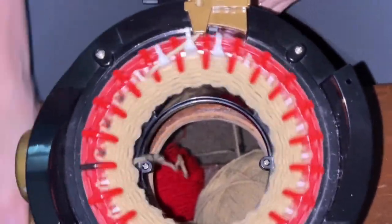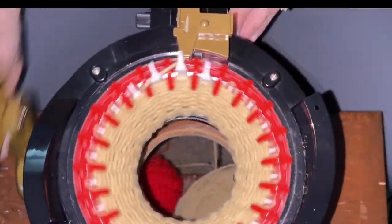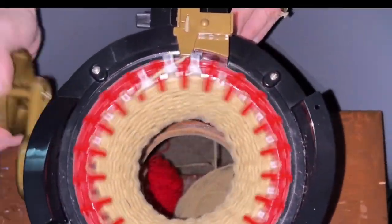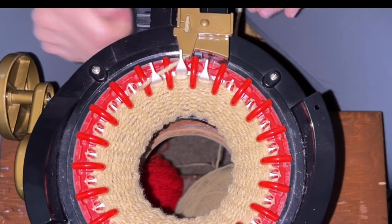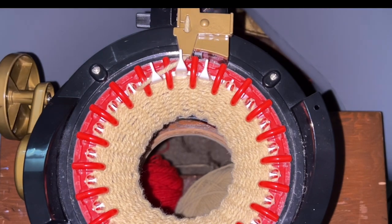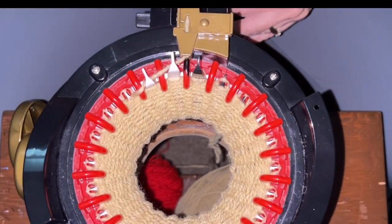Almost there. This is 17. And 18. Before I get all the way around to 18, I'm going to reset my counter to zero. I just find it works better that way for me. You can just keep adding if you like, but I'm going to reset it for the next color.